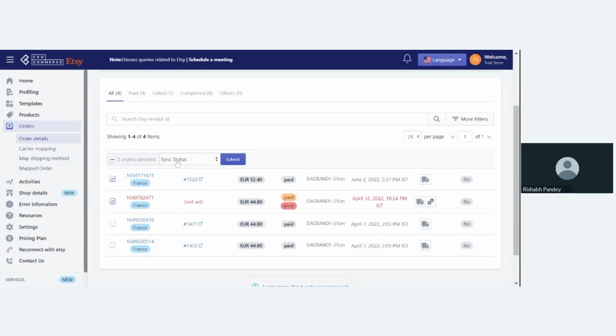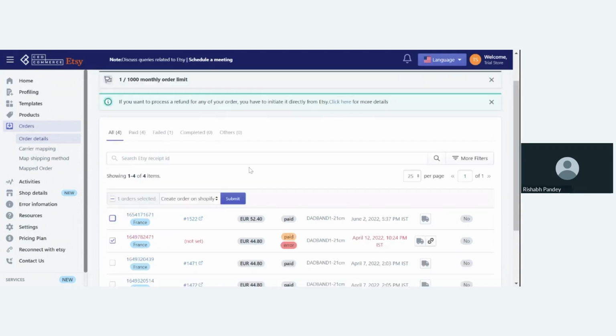And the last one is create order on Shopify that you can see here. This action will be performed for a failed order. When you have fixed the error for the failed order, you can create that order in your Shopify using this action. Let's say, for example, if this order is currently in failed and you have fixed the error in this, you can select this order and proceed with this action. This will create the order on your Shopify.